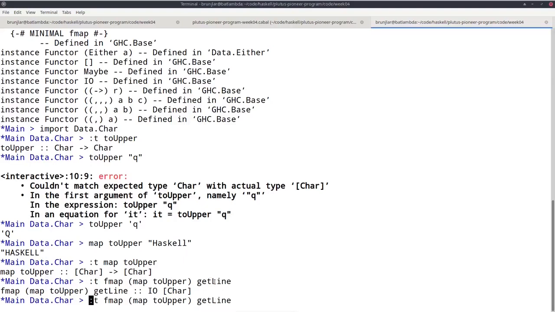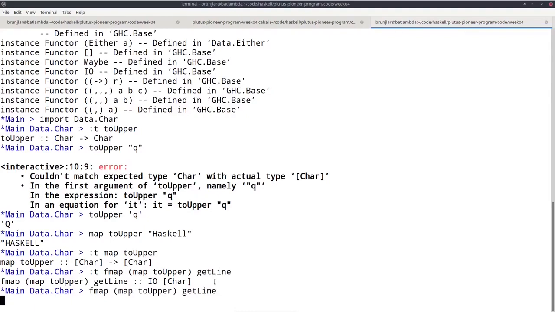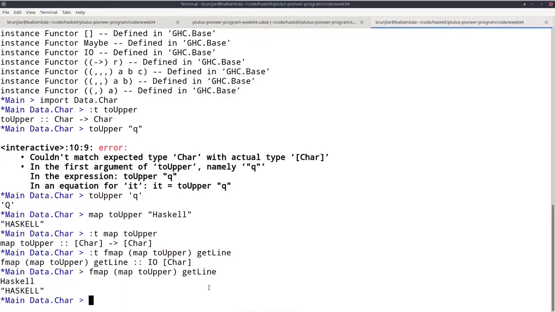And we can try that out and see it in action. So if I execute this in the REPL, it waits for user input, and if I now provide Haskell and press enter, we see that the result is now not just the string I entered, which would be the result of getLine, but this function, this map toUpper, has been applied to the result before returning it. So we get Haskell in all capitals. So that's one way how we can take existing IO actions and turn them into new IO actions.